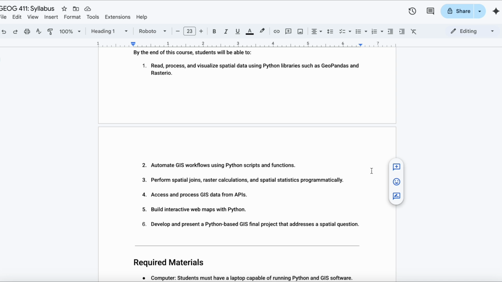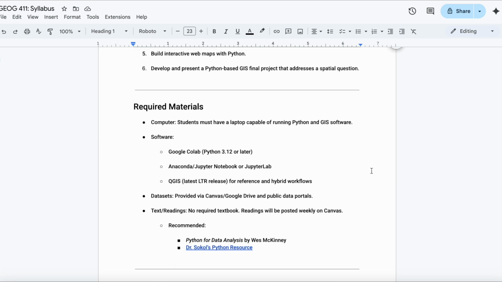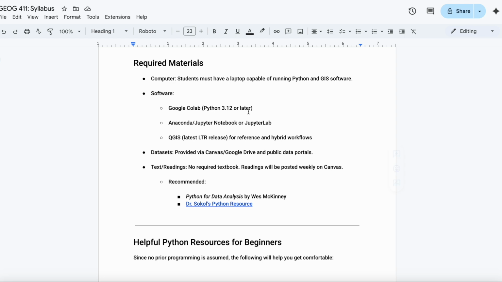Required materials: you have to have a laptop or a desktop computer that's capable of running Python and GIS software. There's a caveat here. The tool I give you to run Python is Google Colab, and I will have another video up going over how to use Google Colab.